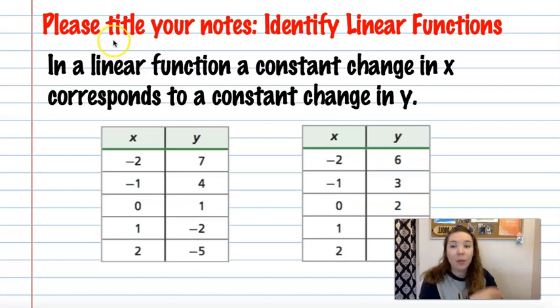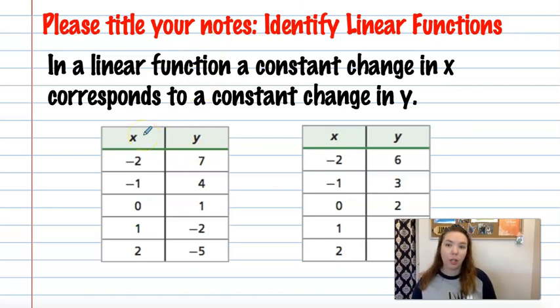Hello. Yesterday we talked about what is a function, what is a relation. Today we're going to talk about more specifically those linear functions at the end of our notes. So I showed you how to identify it if it's a graph. If it looks like a line, it's linear. And there's only one type of line that's not a function, and that's a vertical line. So today we're going to talk about how to identify them without a picture or without drawing a picture.